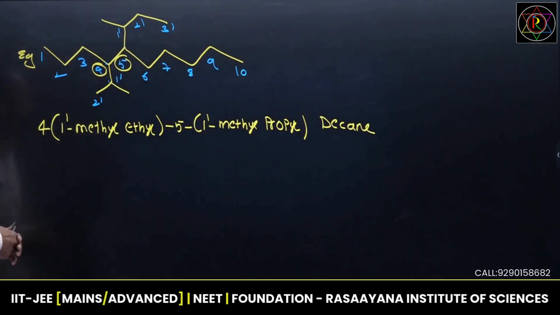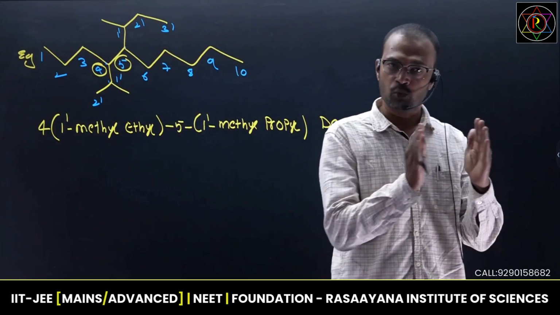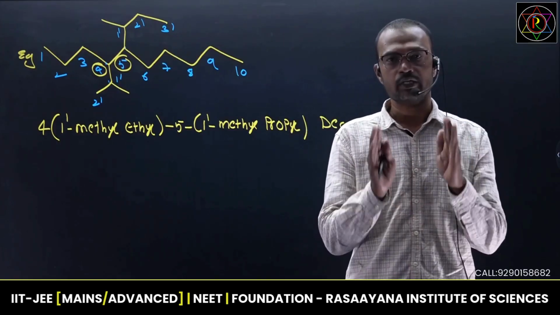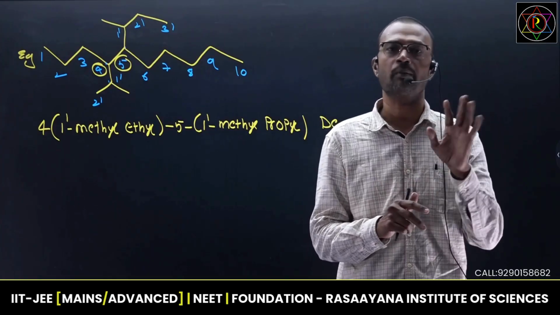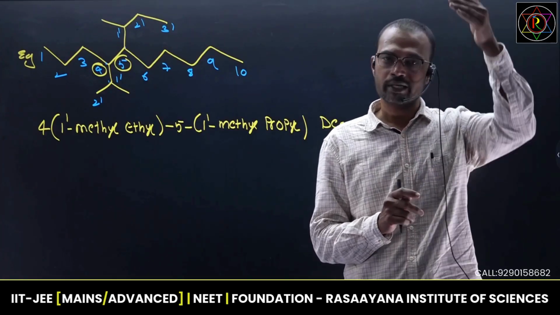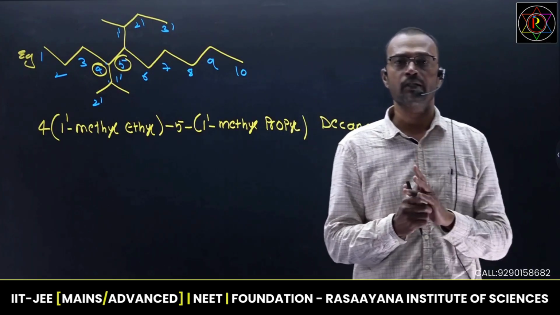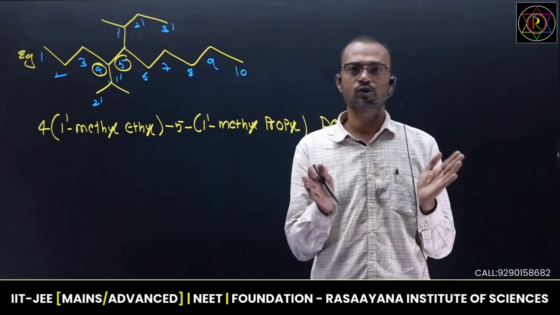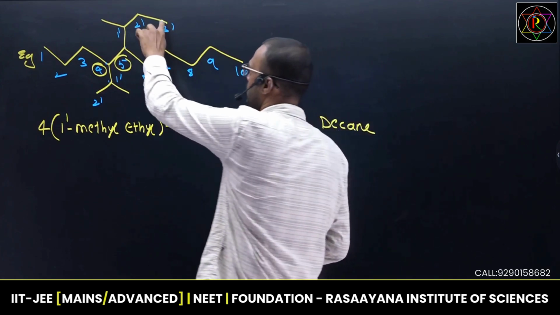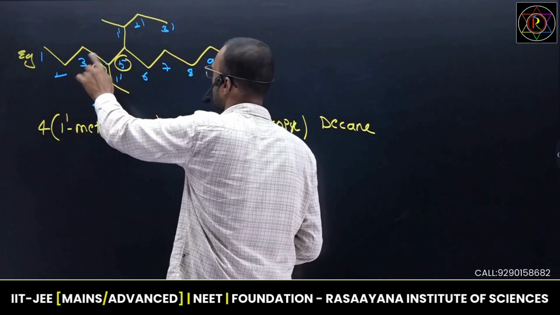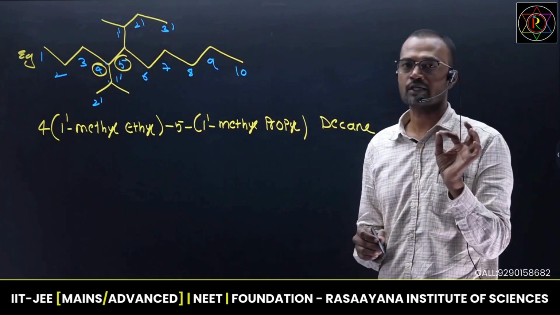So remember, always your target is to select the longest chain which carries more number of carbons. After selection of the longest chain, if any substitution carries some additional substitution, they are called branches. So during selection of a parent chain, it looks like a branch. If you select properly, that branch becomes a substitution. If an alternative is not there, then that substitution becomes a branch. Here that is the case. See, if I reduce like this, then these all become branches, but that is not a proper selection of a parent chain. Remember, proper selection of parent chain is mandatory.